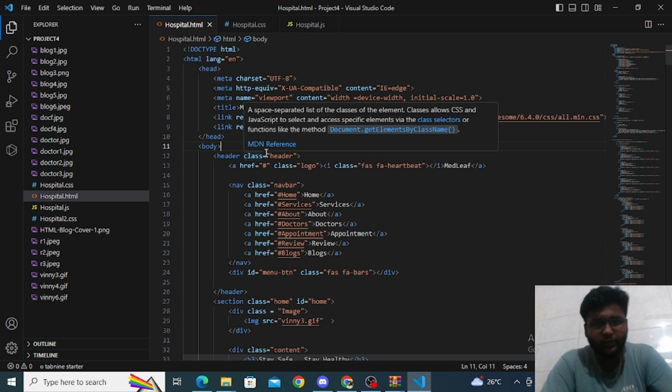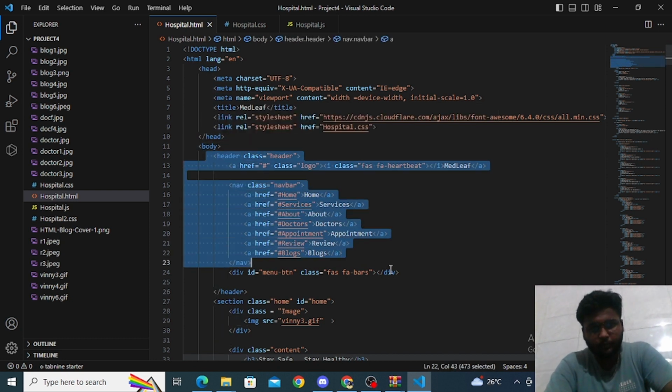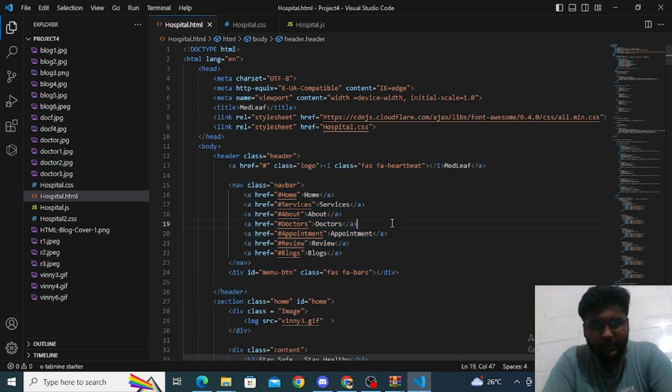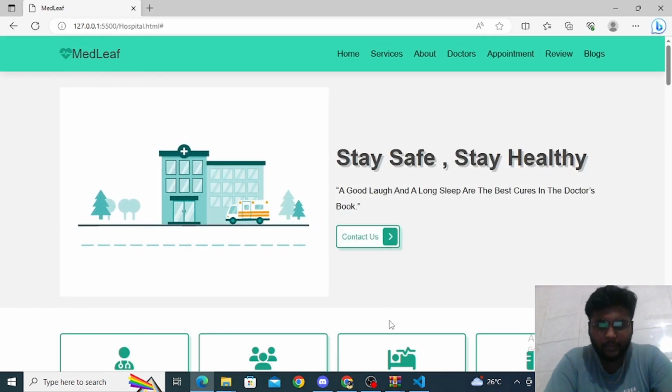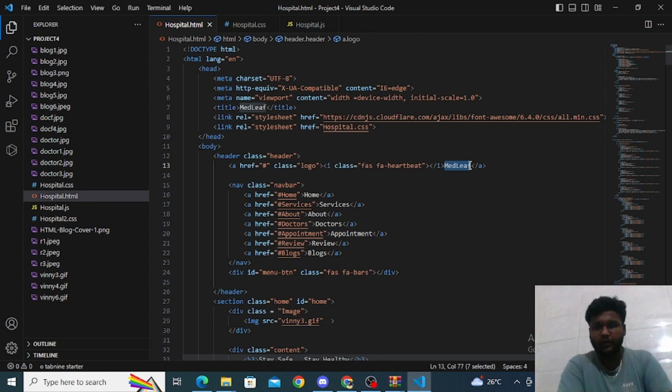Then we go to the header section. Here is the header section in the body. This is the header section of the HTML code. This is a class header. I didn't take this logo from Google or any image; I just created it. It's not an image. Through the href link and logo class, in the class I have divided the heartbeat icon, and this is the title of my hospital. Next, I have given a navigation bar.